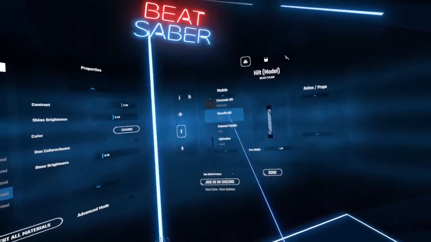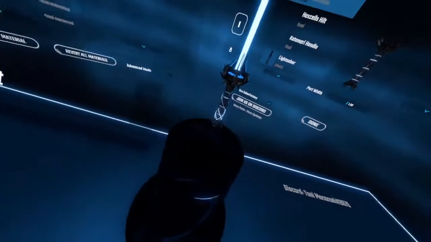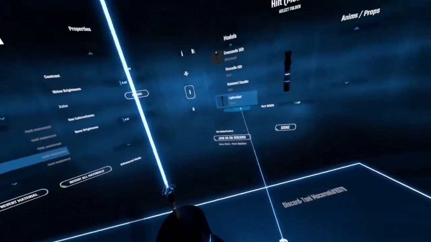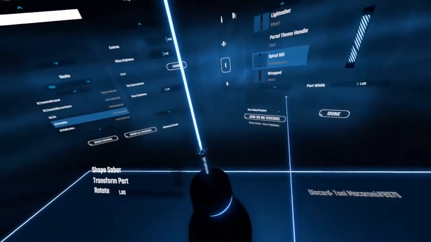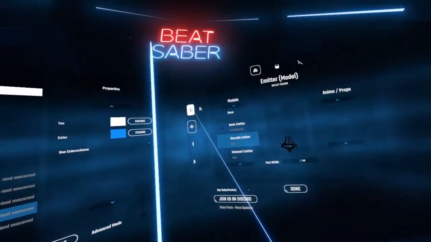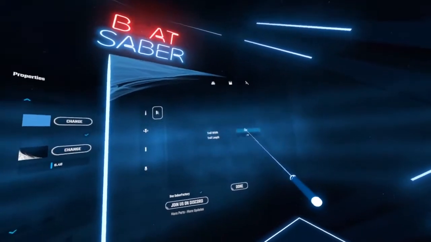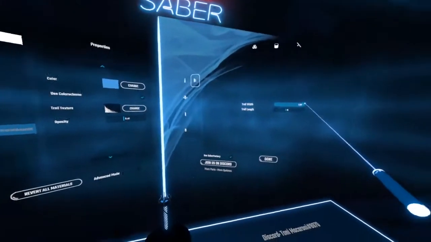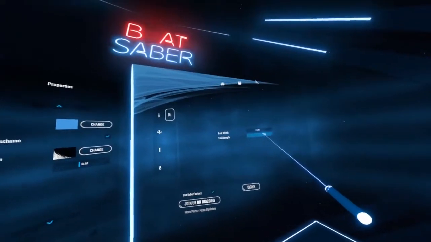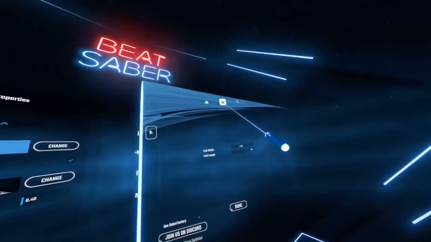You got other sabers, like let's do the percentile hilt. It'll change this right here, but overall it is a pretty sick saber. You can change the top handle. You change the saber, and you can make the width large. Let's have the trail length all the way over there.